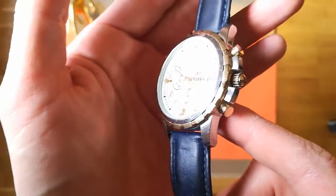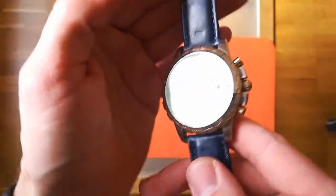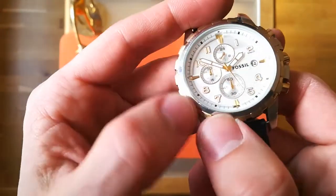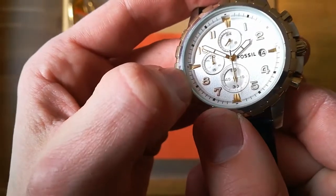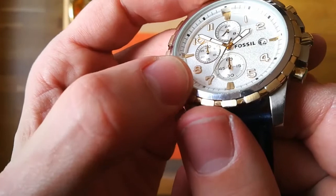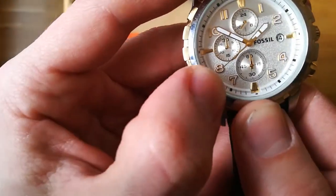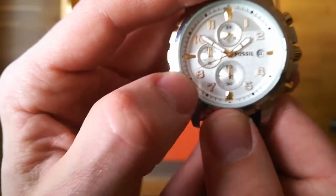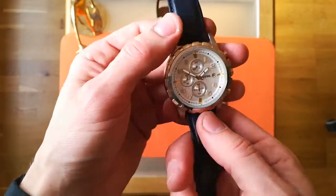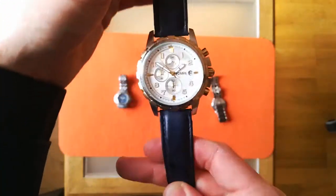It looks very fashionable, it shines, it's a very nice watch. It has these little nice features as black lines which signify minutes and seconds, and all numbers have a stroke around them which is made of brass as well, so it shines really nice in the sun. This watch is not very expensive, so I think everyone can afford it, and it's a very nice gift.